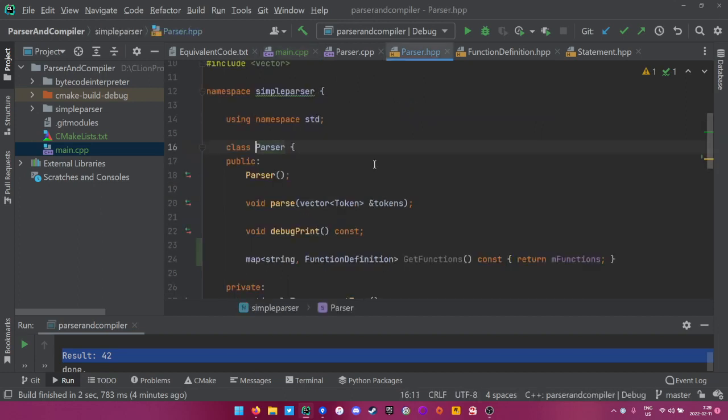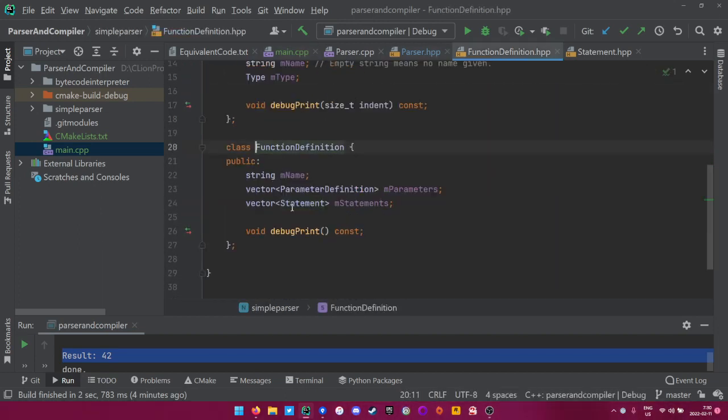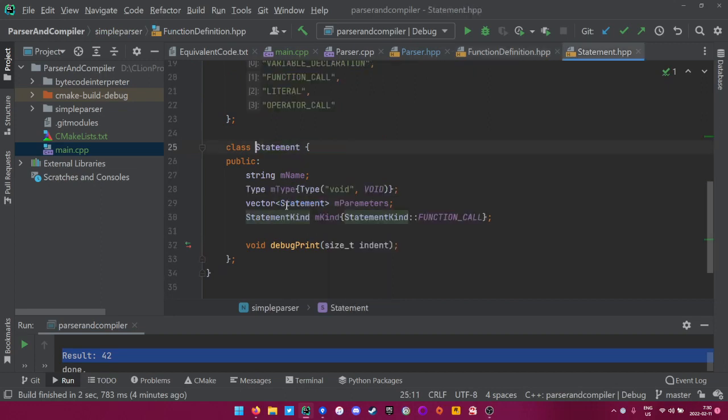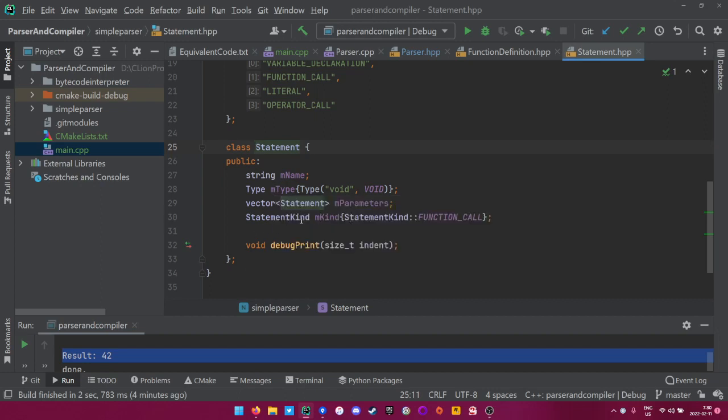So as you saw, we have function definitions, and each function definition contains parameter definitions and statements, and the statements have a statement kind.